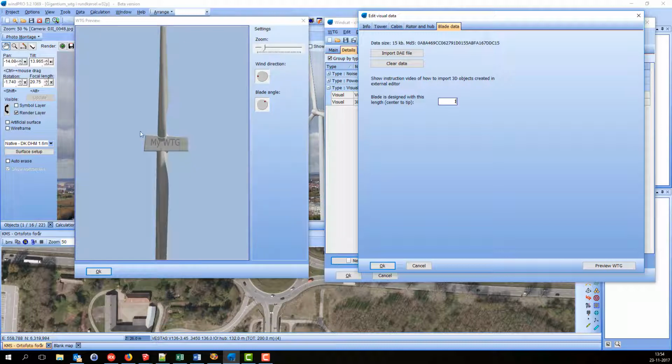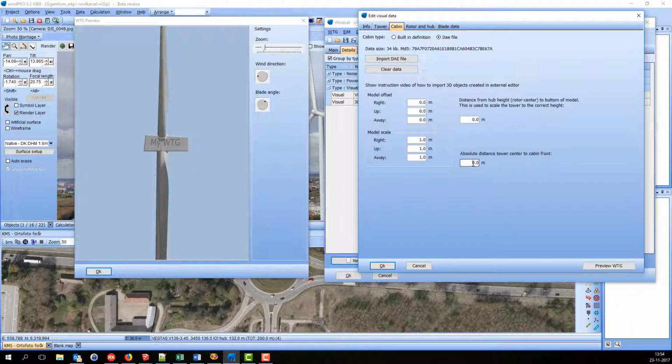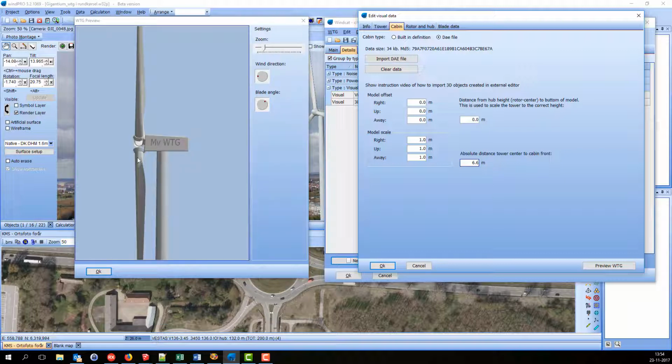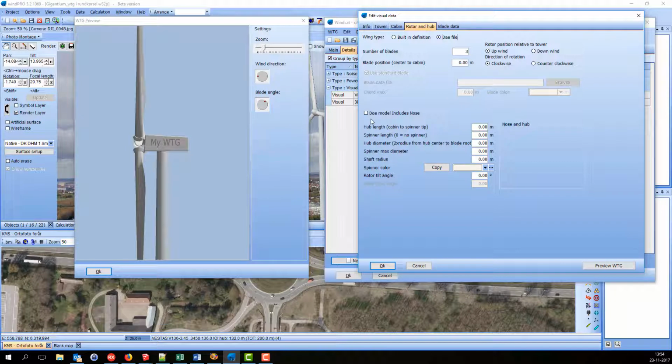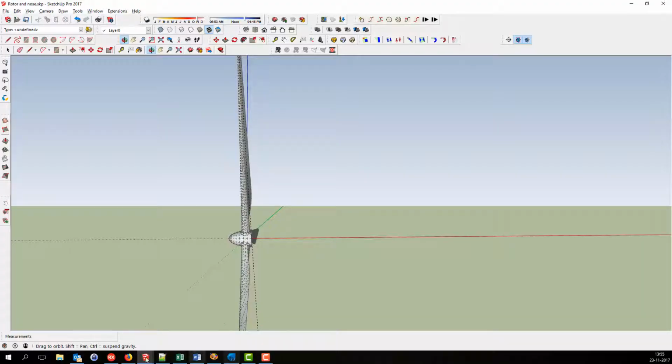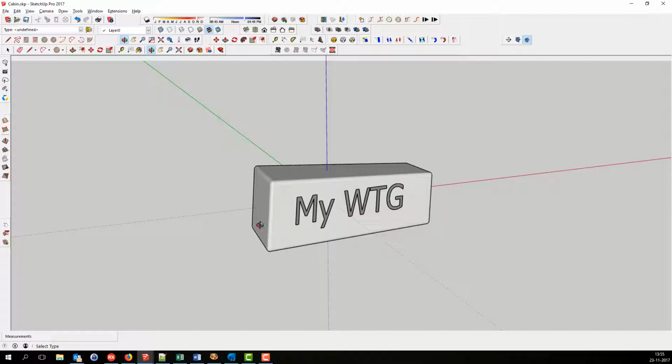And that is because WinPro doesn't know where the cabin stops, how big it is, it doesn't try to calculate that, because that might be a bit tricky to do with a random 3D model that you don't know anything about how it looks. So you can enter, along with the model, how big the distance is to the cabin front. So if I just enter that information, then it can move it to the correct position. But as you can see here, it doesn't have a spinner. I need to fill out all these numbers here to create a spinner, or I could have imported a model that does include a spinner, or I could have included the spinner in this model here.